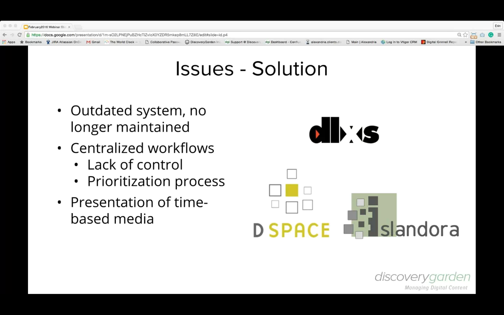But there was also this look at how maybe we can build out our DSpace. Ultimately, that group decided that Islandora was more feature rich, offered the distributed workflows that would help us increase our efficiency, while at the same time giving us a sense of control over our digital collections. And at the time, although it's not true now, DSpace hadn't yet integrated media players. And we were generally impressed by the developer community and that there was this avenue for pursuing training and assistance through Discovery Garden. So it was ultimately a really good fit for us.